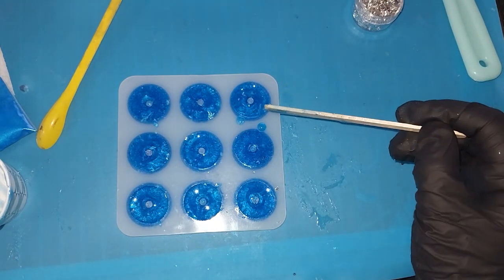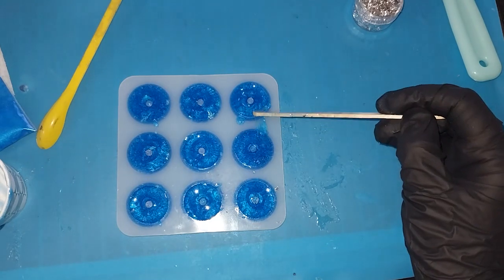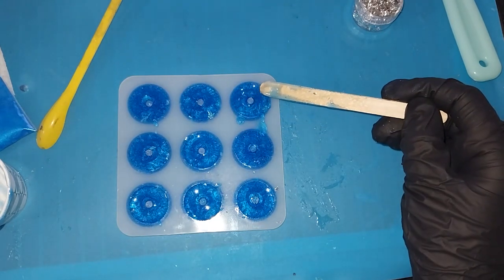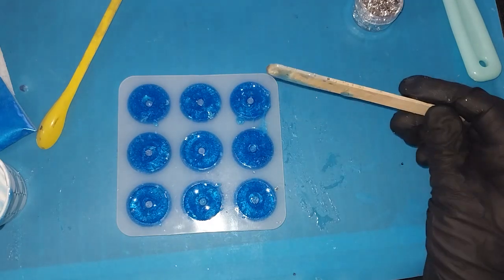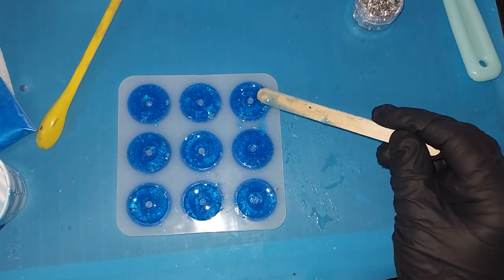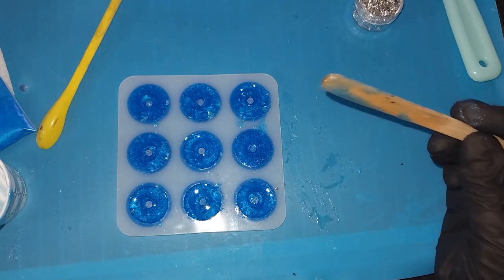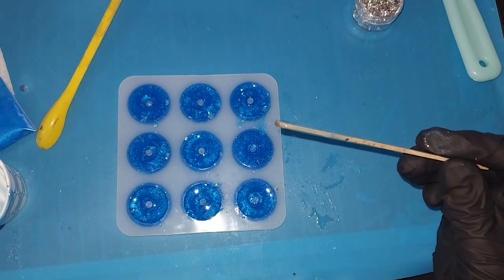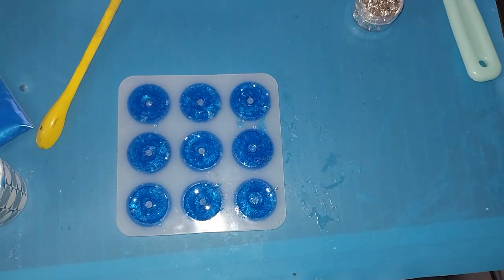All right, it looks like that one ounce was pretty stinking perfect. All of them are up to the rim but not domed, which is fine because the other side is round, so it kind of gives you a front and back.